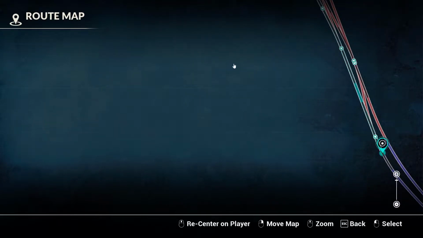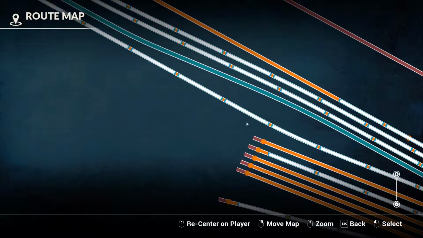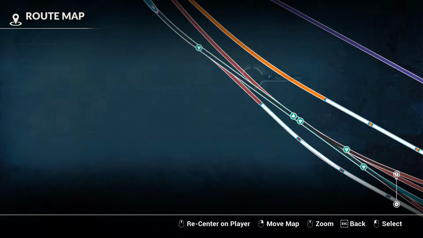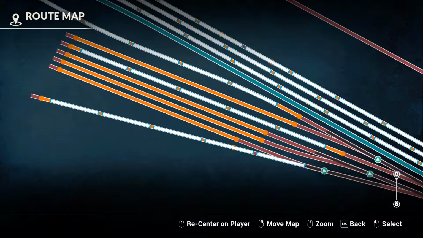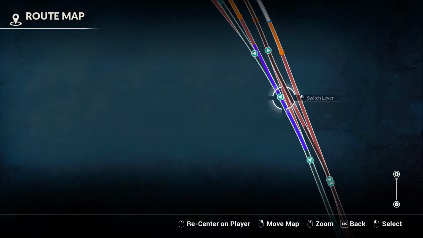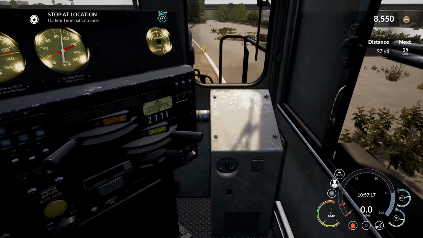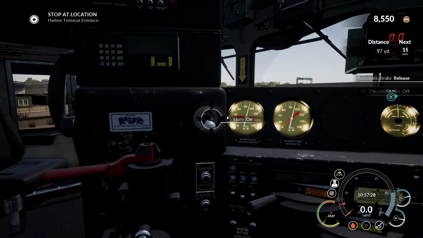Terminal entrance. Huh. Okay. Well, what track are we on? Man, this game is cuckoo bananas. So that's us. So we need to go there, there, there, there. That's good. That's right. Is that right? Is that everything? I think that's right. So, all brakes off. He toodles the horn. And there we go.